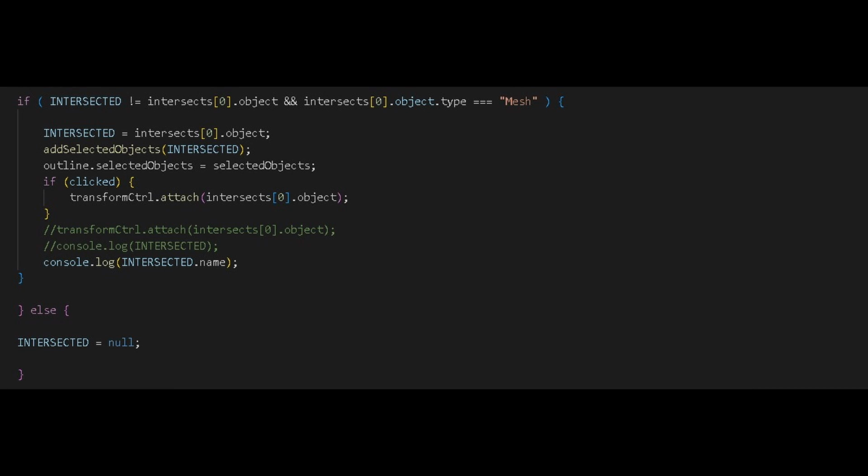So there goes our code. This is pretty simple. As you can see, there is an if statement that says if clicked. I just created a variable, a boolean. Then I use it to say that if clicked is true, then you can add the transform to the object that has been highlighted. That's pretty much it. Simple. That I can explain quickly. So that's what that does, and it's working well.